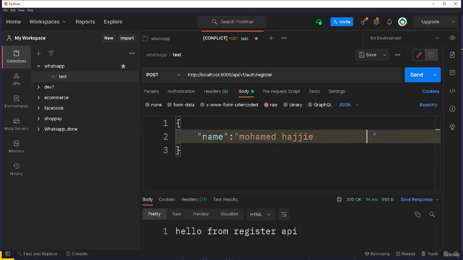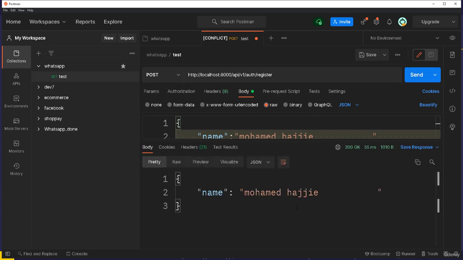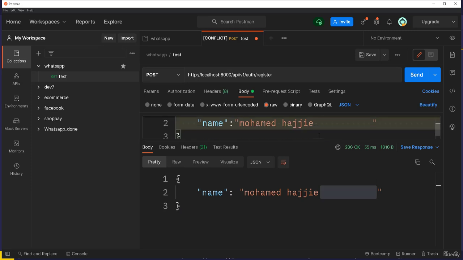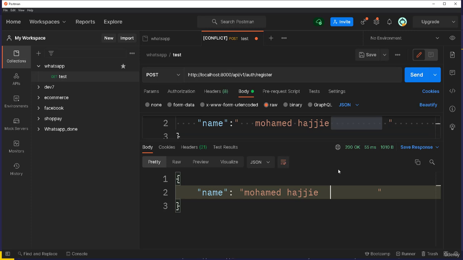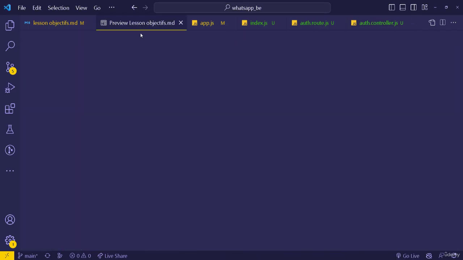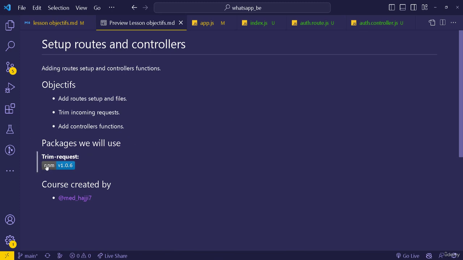So if I actually add it this way and I send, you would see that I get that spaces even when I respond. So you could do a mistake, because nobody is going to send some data, like a name or a phone that has spaces on the right or spaces on the left. That doesn't happen. So we have to actually add a tool, which simply all it does is just trims all those spaces to send the data trimmed, which helps the data that we have and it doesn't ruin what we have. So how we're going to do this is just simply you go back. I have this tool, or a package that is called trim request. So a trim request is actually, I like it.